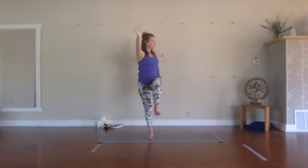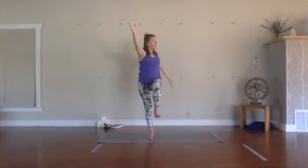Last cactus, and release. And then press into that left foot, right foot rises. Flex through the right toes. T-twist over toward the right. And then back to center. Open the right leg out to the side, keeping the hips nice and level.